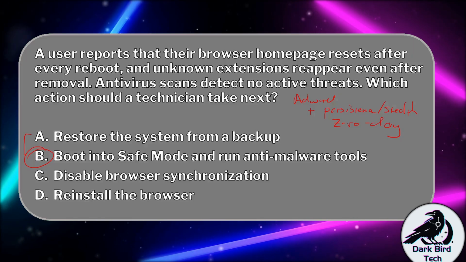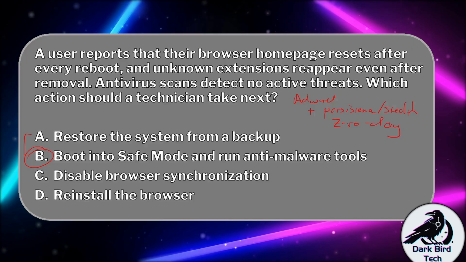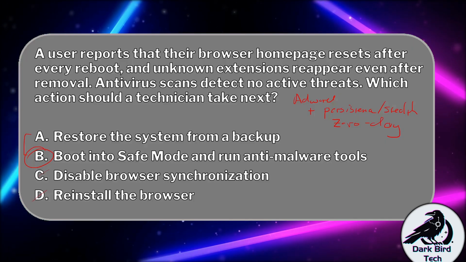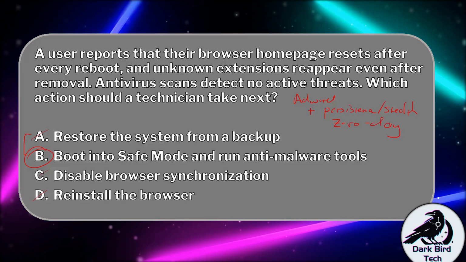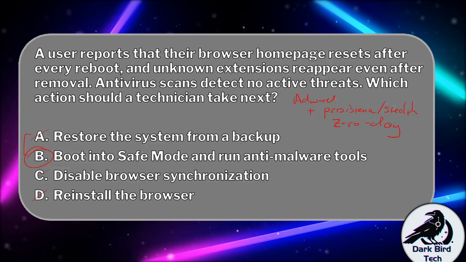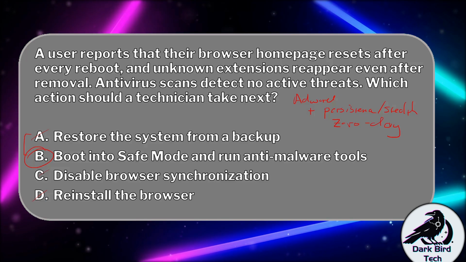Maybe I'll turn off the synchronization. Maybe I'll reinstall the browser. All of these are viable at some point, but the question is asking me what should I do next. And what I want to do is confirm I am dealing with malware. And safe mode with the anti-malware tools being used within safe mode could definitely be a good next step.